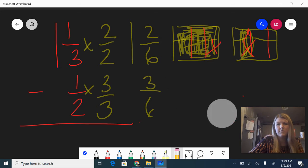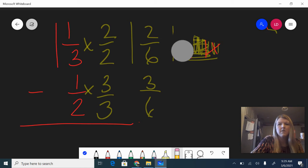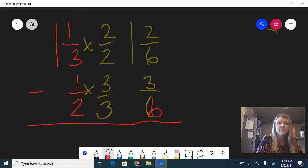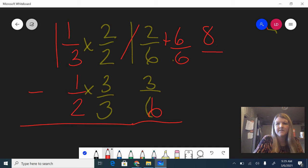If you don't draw the model, what we would have is 1 2/6 minus 3/6. So we can show that we are going to have to borrow, just like we would with whole numbers. We're going to borrow from the whole number 1. And the easiest way to show this, I'm going to rename this as 6/6. Anytime we have the numerator and denominator the same, that is equal to 1. So if I add 6/6 to the 2/6, that's going to give me 8/6.